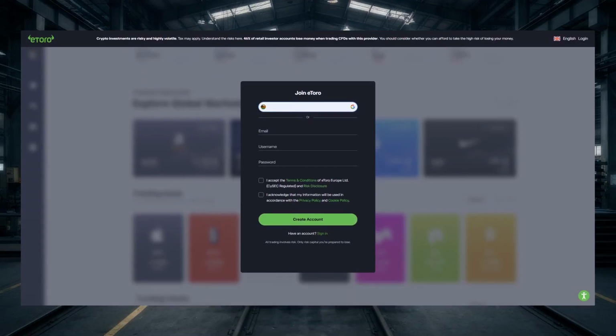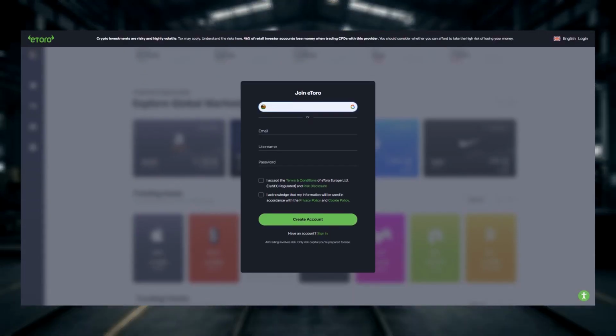To buy shares, you need a brokerage account, and we will use eToro as an example to illustrate the steps. After registering, you will be asked to verify your identity, usually by uploading an ID, and you must add funds to your account before purchasing.